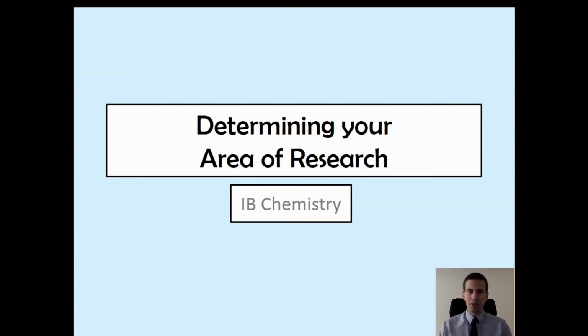So welcome back to the series of videos looking to prepare you for your internal assessment. Now, after spending the first three videos looking more at the theory of research and also introducing your internal assessment, we're now going to be looking at more specific parts. So we're going to start by looking at how to determine your area of research.